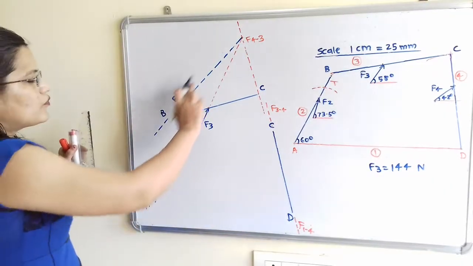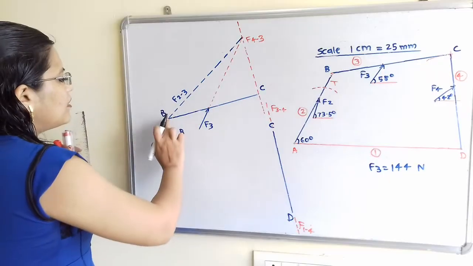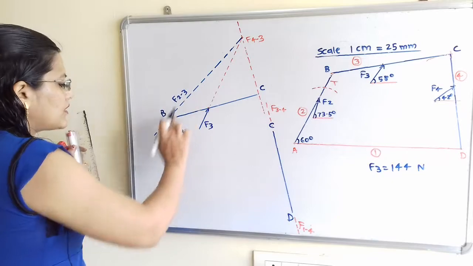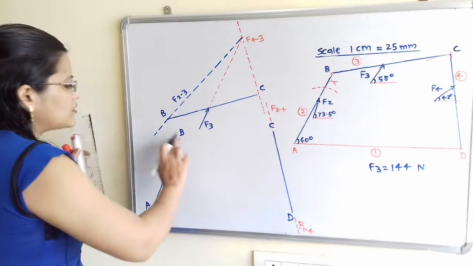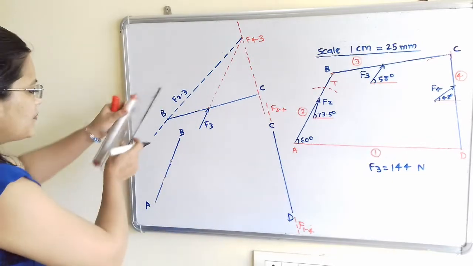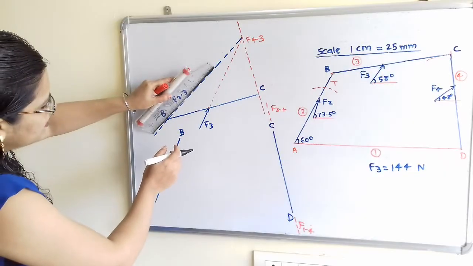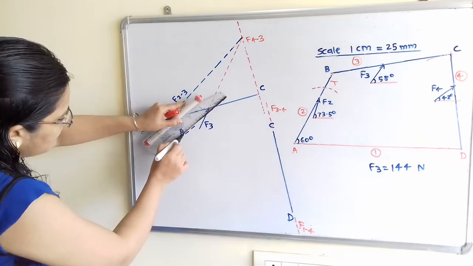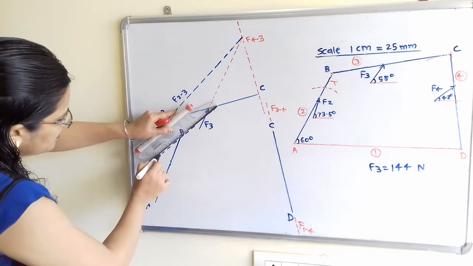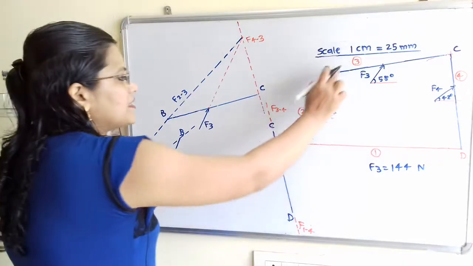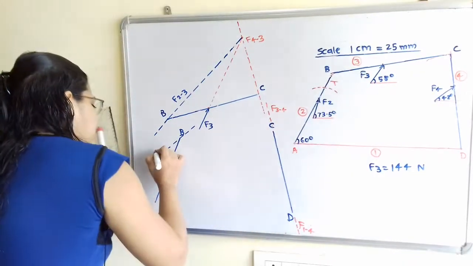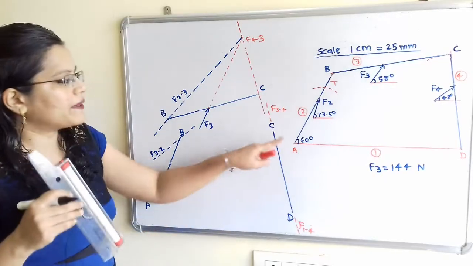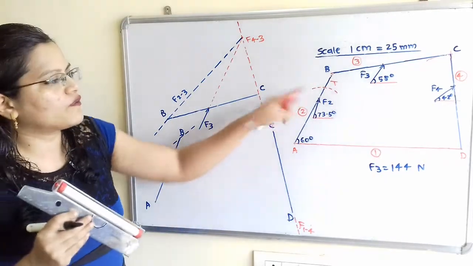Now we should draw the line parallel to this line of action of force F2 to 3, that should also pass through this point B for the link AB. So I will draw here the same parallel line, and this is the line of action of force. So for link AB, this force is F3 to 2. Now this member AB is a 2 force 1 torque member.